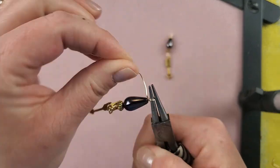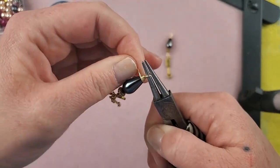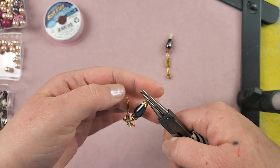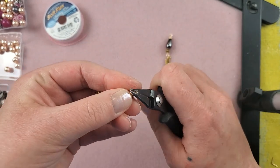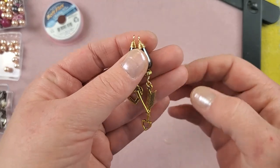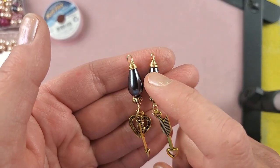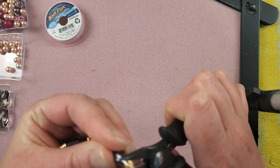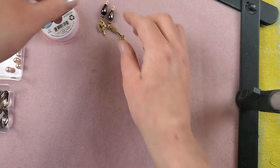So again, just wire wrapping, going around the bead. And just letting it fall into the coil where it wants to. Alrighty, so that's what we got. They're all facing the right way. These look to be about the same, so we're good to go. Oh, this one's got a little pokey edge. Alright, so I'm just going to put those to the side up here for right now.